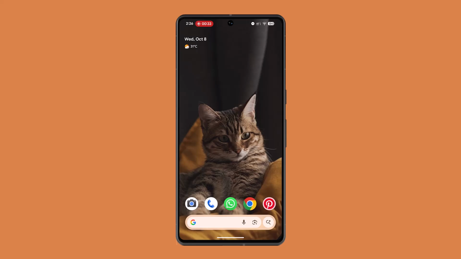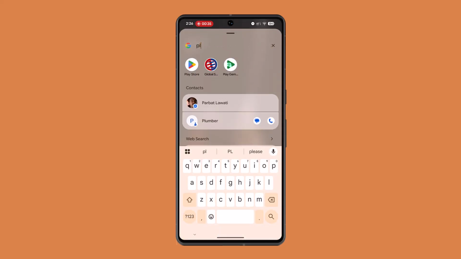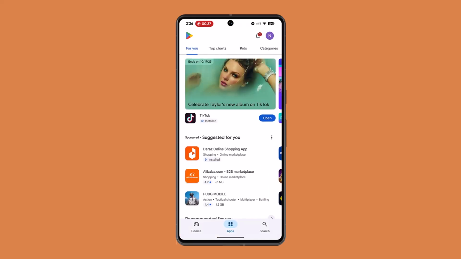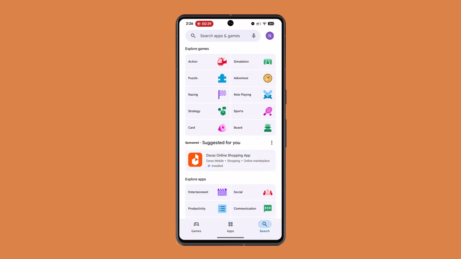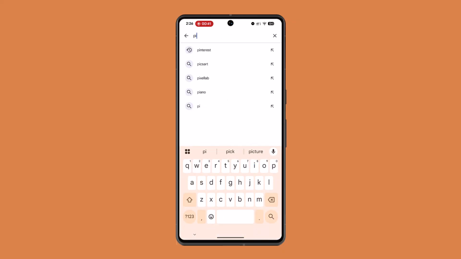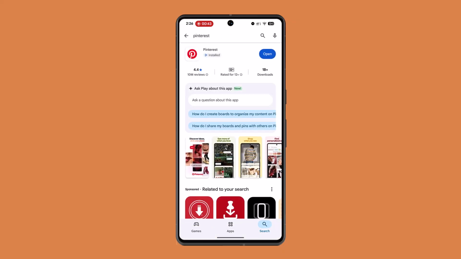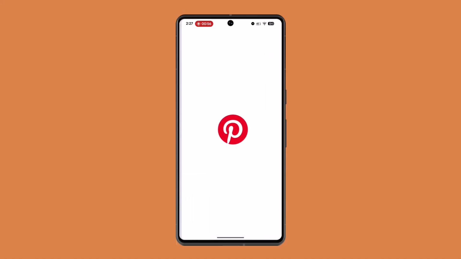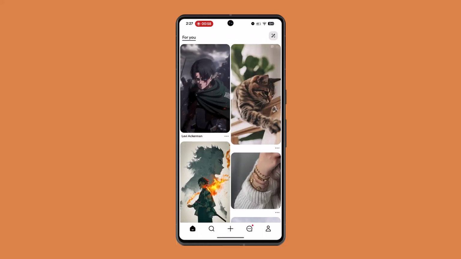But what you need to do is, first thing first, on your Android, open up your respective Play Store. When you do this, tap on the search bar and type in Pinterest. Here, if you could find update, then click on it. It's going to take a while. And also make sure that you're connected to an internet service while you're updating the app. And once the application states open, that means the app is completely updated. And then you could go and explore the options as well.